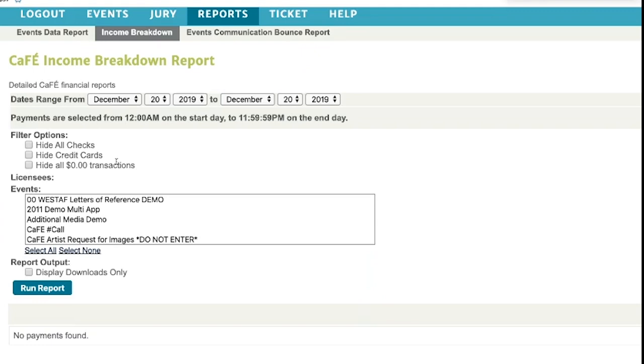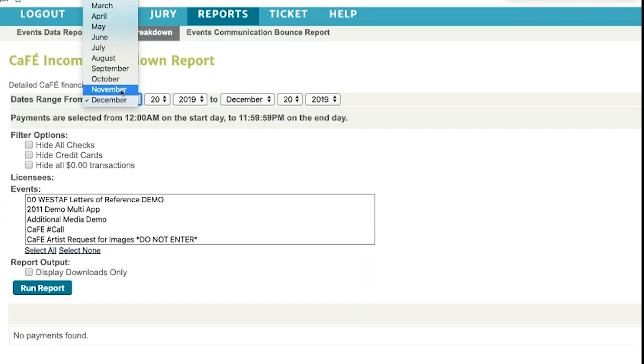They should be going directly to you and the mailing address that you provided. So our remittance that you receive on a monthly basis is only for credit card income that was collected for the month. Make sure that you can navigate to your income breakdown report under the reports menu, which is where we're at. We remit monthly payouts based on the income from the month before.